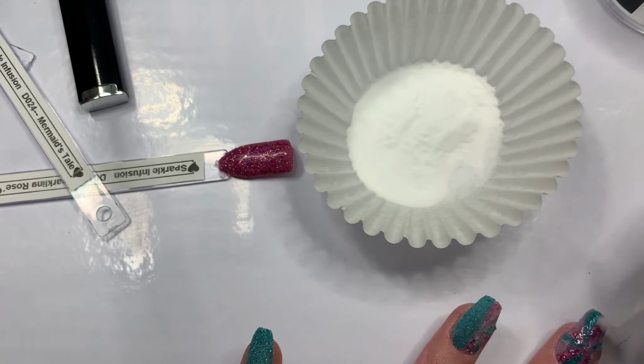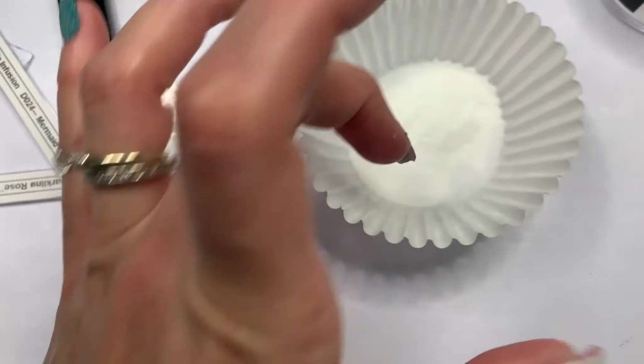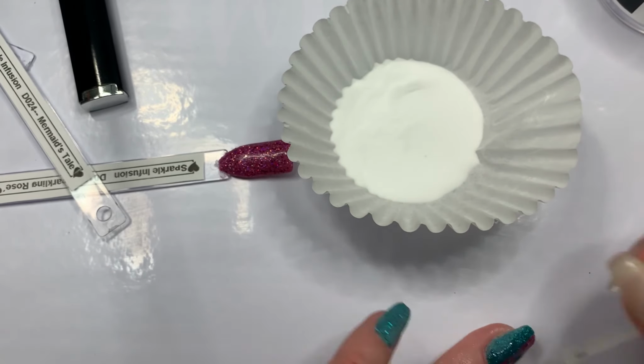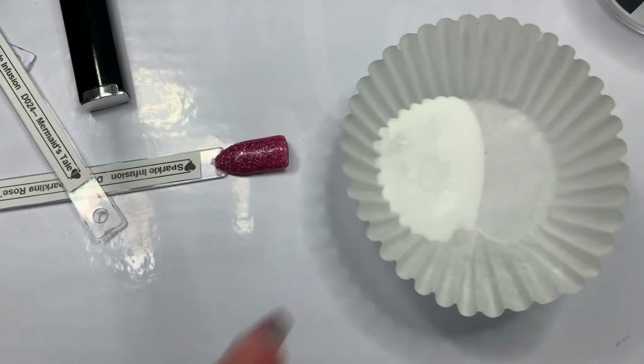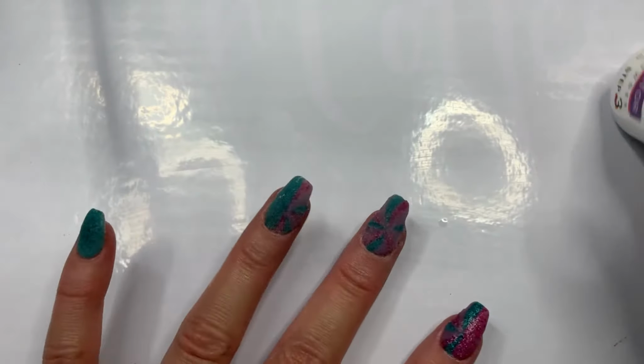Since I was adding clear to the glitter as I went, I went ahead and just put one dip of clear over everything. But if you skipped that step or were using solid colors and didn't need to do that step, then you might want to put two dips of clear over everything. Then you're just going to activate, file and buff as usual.